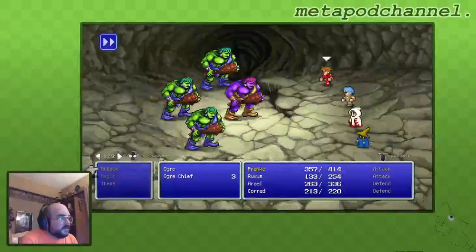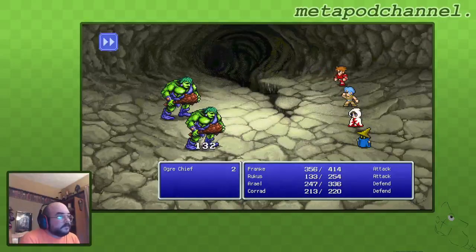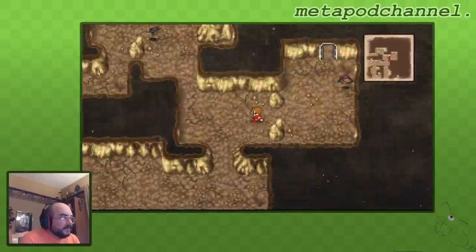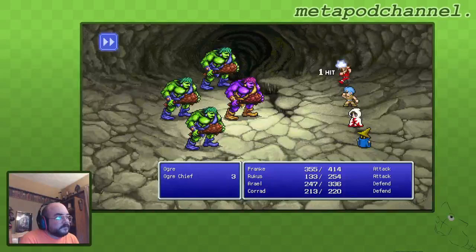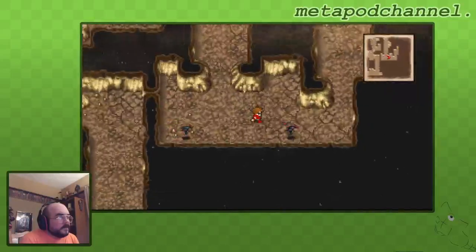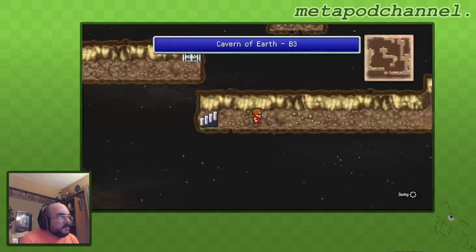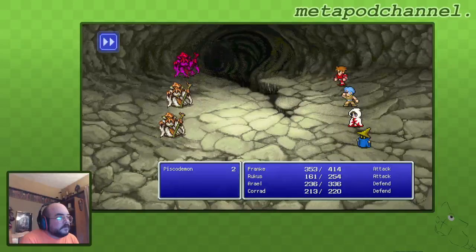Oh, this is the wrong way. Oh, but the Quasar is pink! It's cool looking, it makes a pink slash. And it looks really cool too. Coral sword! It's so cool! Let's work this a little bit. Are Pisco demons aquatic enemies? They kind of look squid-like.